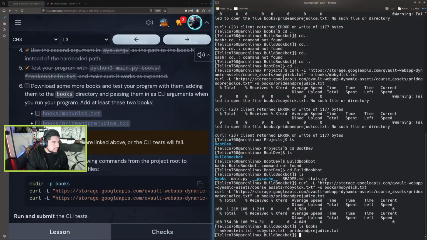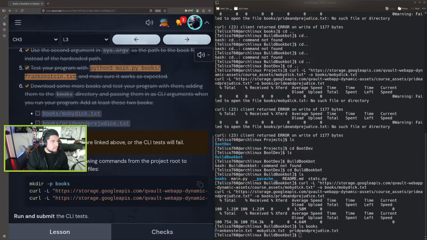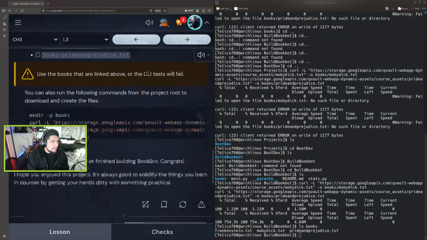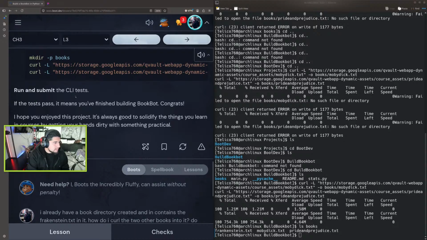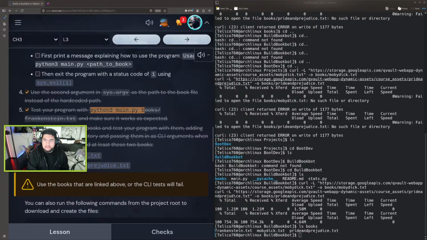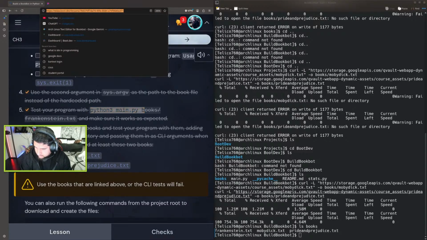Now if I download this, and then I have to check python main.py books. You can also run and submit the CLI. I'm just going to run the CLI test. Alright, so let me clear this out.